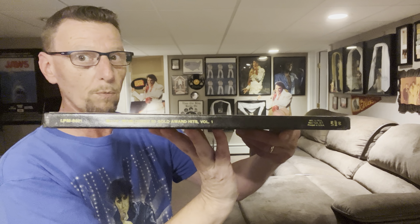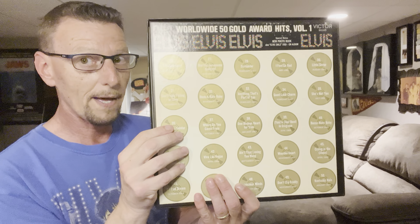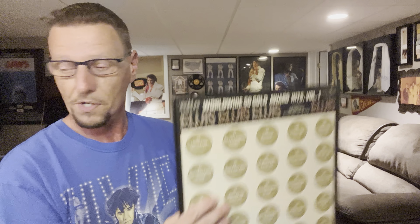Unless the spine was ripped, you would be able to lift this off completely as well. However, this one still does seem to be intact, so I am not going to be doing that. But 50 songs, four LPs. This was actually announced yesterday, June 27th, and I found this on ElvisNews.com. Music on Vinyl announced the release of Elvis Presley Worldwide 50 Gold Award Hits Volume 1 with a 20-page photo album on Gold Black Marble Vinyl on August 12, 2022. From there, they give you the track listings.